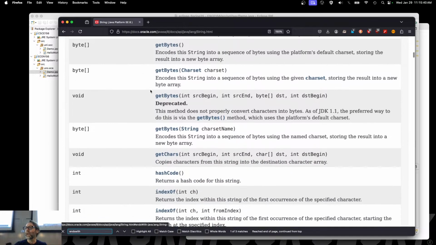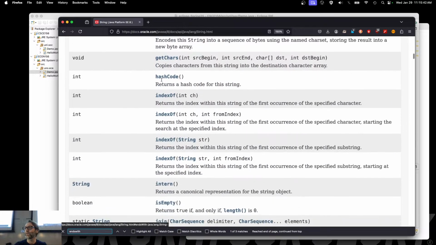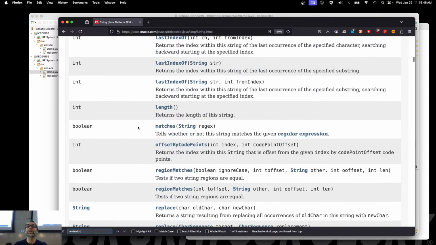equalsIgnoreCase. You can actually get the byte content of the strings. indexOf the first character. In other words, if you're coming from a Python background, pretty much anything that you could do with strings in the string library in Python, there's an equal function here to do it. Those coming from a C background are going to really appreciate this, because there are like 100 more functions that you can actually use. And any exercise that we did in C, there's probably a function to do it.